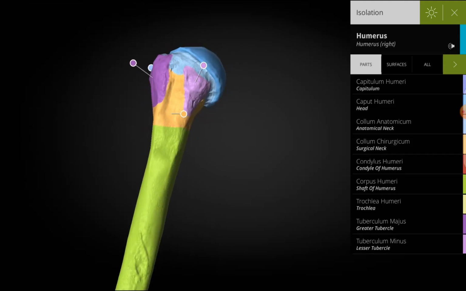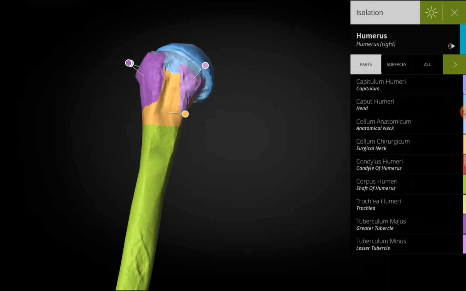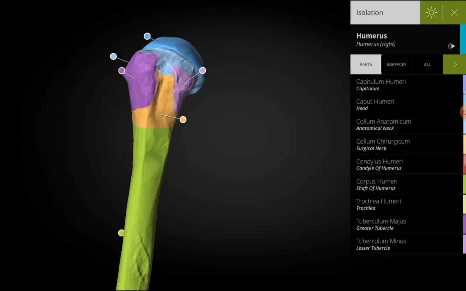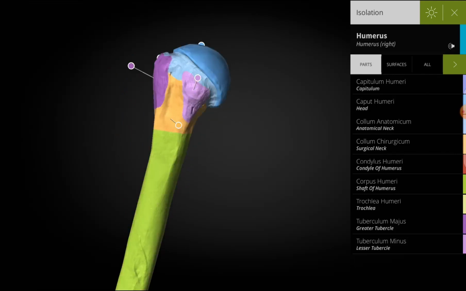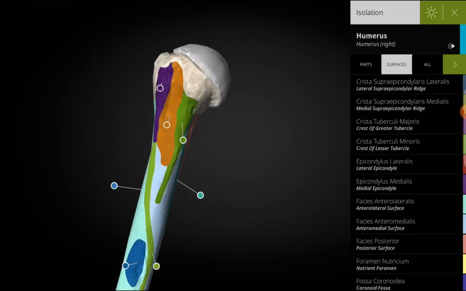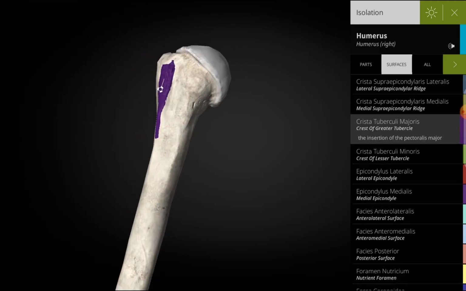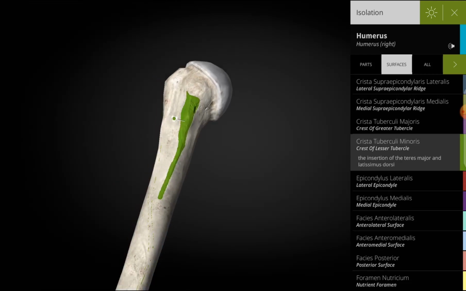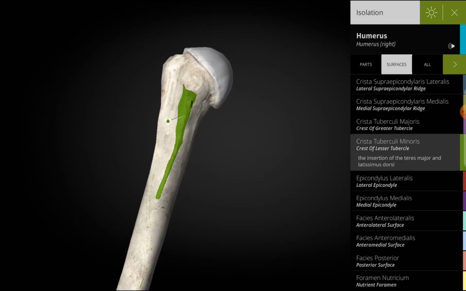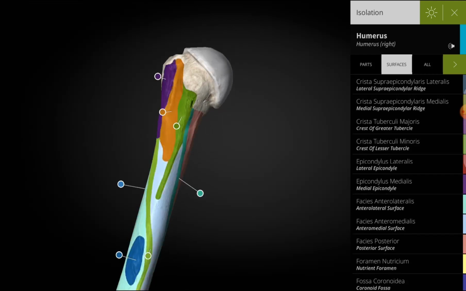What we can also observe in this area are the continuations of the tubercles. Both the tuberculum majus and the tuberculum minus have distal extensions in the form of bony ridges. The bony ridges are generally called crests. There is a so-called crista tuberculi majoris, which is the continuation of the tuberculum majus, and there is a crista tuberculi minoris, which is the continuation of the tuberculum minus. These are roughly the structures you can find on the proximal epiphysis.